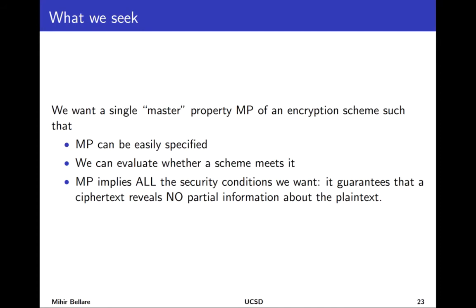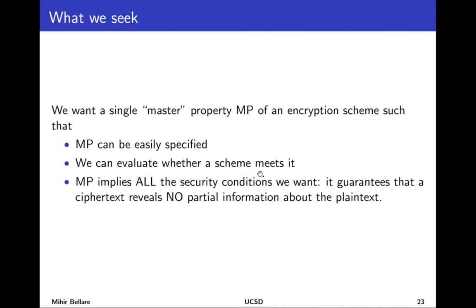And somehow this one condition has to imply all the different security attributes we've seen before. If this master property, as I'd like to call it, holds, then a ciphertext really shouldn't reveal anything about the plain text. In particular, you shouldn't from the ciphertext be able to tell whether the underlying messages are equal. You shouldn't learn the first bit. You shouldn't learn the XOR of 2 bits and all those other things. So we'll go on to study things like that. And we'll do that through a technical definition we call IND-CPA of what this property is.